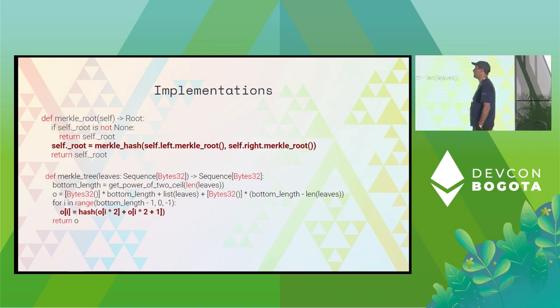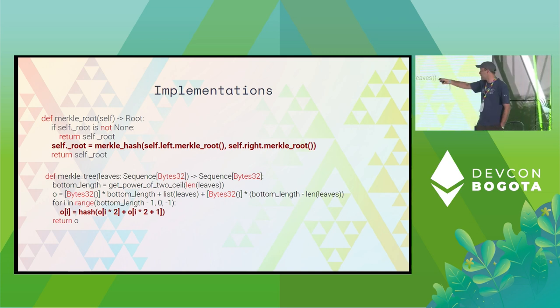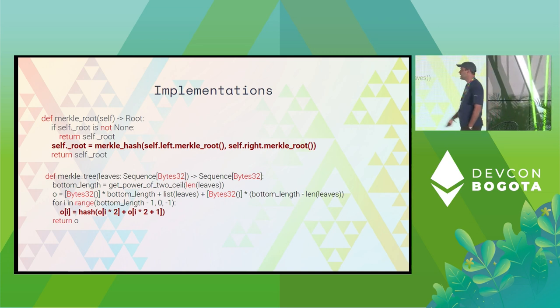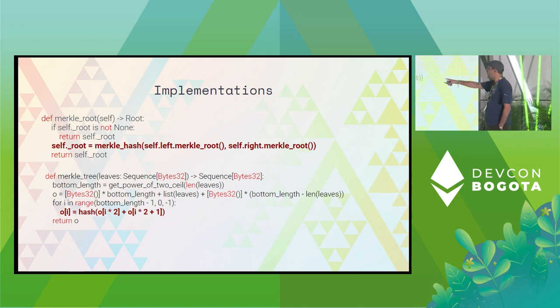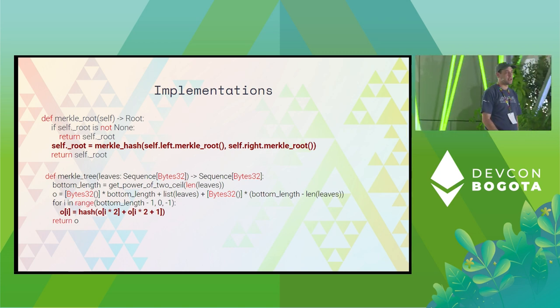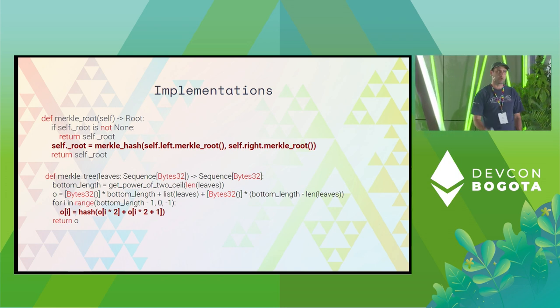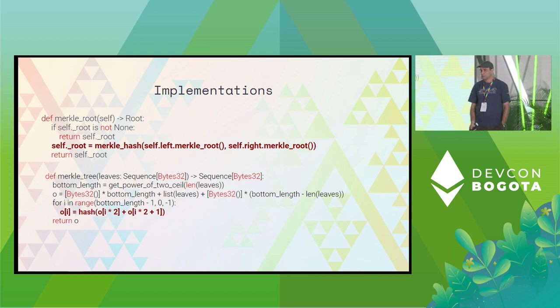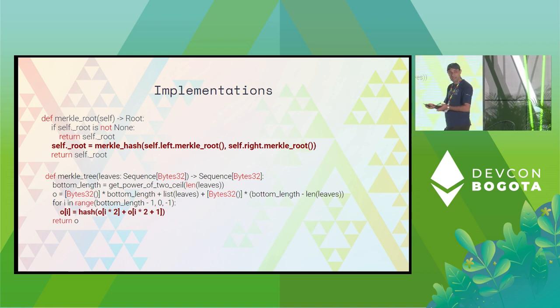This is the one that is in the consensus layer specs. This is the implementation, I think this is Vitalik's implementation. This is a flat array approach to having a Merkle tree. I highlighted the line where you're computing the hash of the parent by hashing the two children that are concatenated. The top one is a different memory layout. This is Proto Lambda's implementation. Unremarkable. The point is that it's the same kind of hashing. You take the two children, and you hash them, and you hash two blocks at a time.